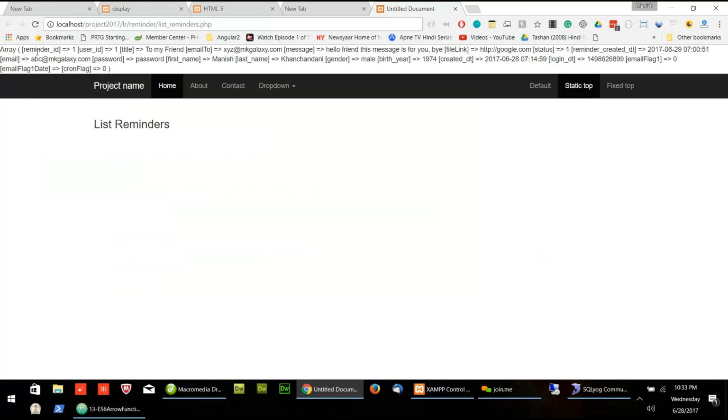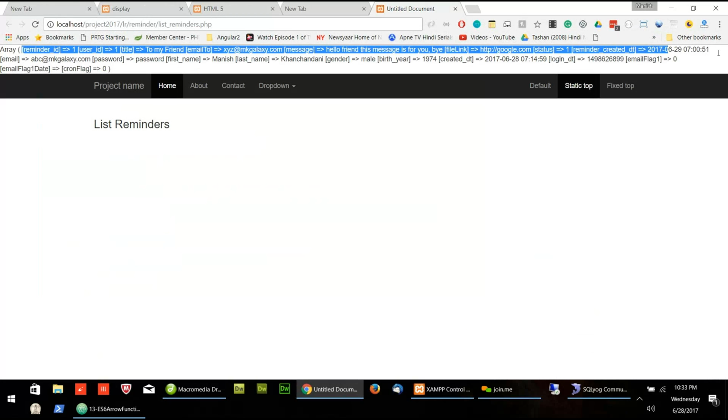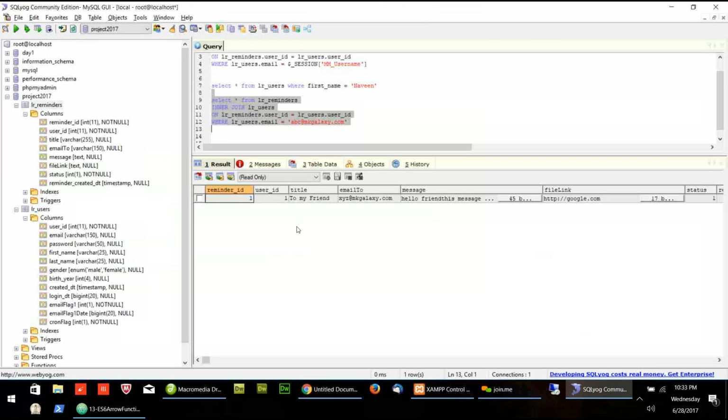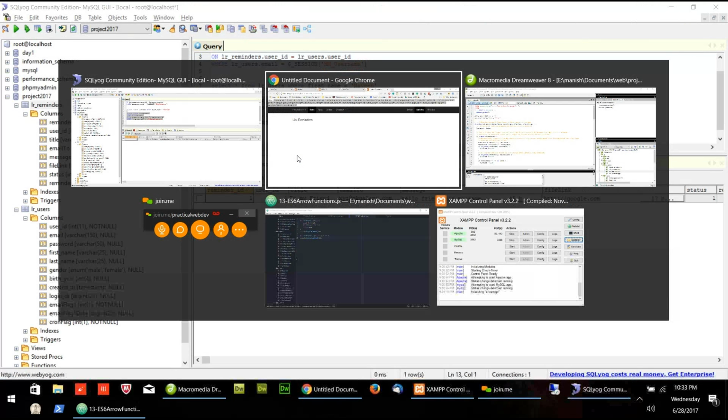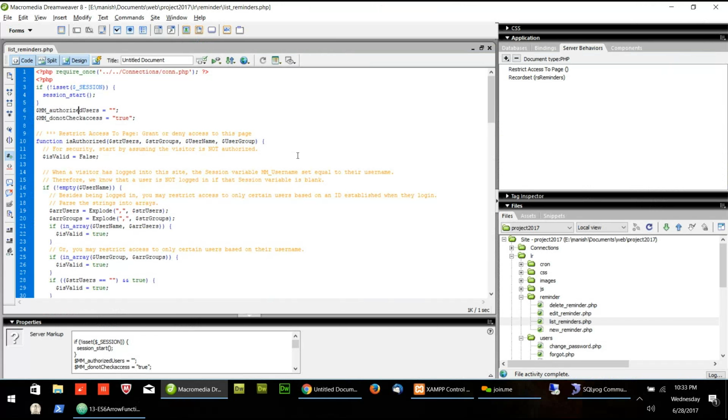So I am getting the record of the message which I created here. It is the same thing I am getting here. So if I have 10 records, I will be able to show all 10 records. If I have 100 records, I will be able to show 100 records. It is only getting the records which I have created. Why is it taking like that?